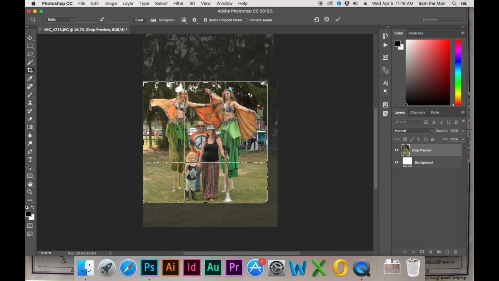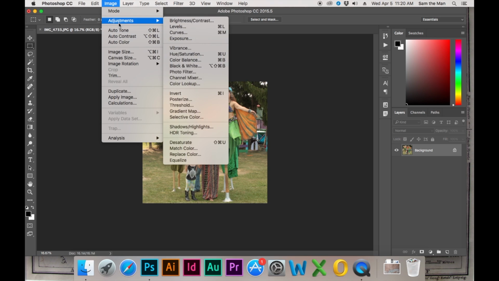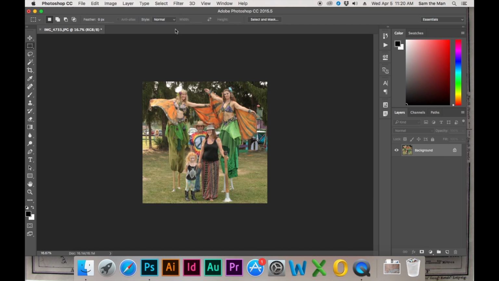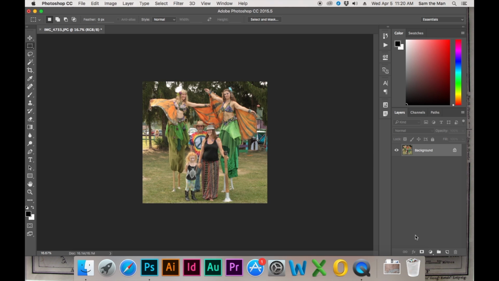Now that we've got the photo cropped just the way that we want it, it's time to start correcting the colors. Now there's more than one way of going about doing this. There's destructive color correction and there's non-destructive color correction. If I was to go to the image menu and select adjustments and levels, then I could adjust the colors, but I would do it in such a way that it overwrites the original data. For instance, if I turn the colors up or down, lighter or darker, that would affect the original data and I wouldn't be able to roll back.